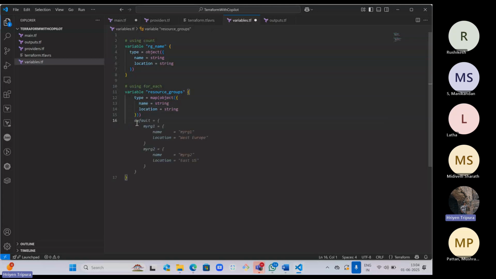So what you see as default right now, the changes you see here, whenever using a comma, you have to use the object or a list of objects. And for a map, you always try to use a for_each. If you want to define the for_each, then the variable must be a map of object. That's the first thing.